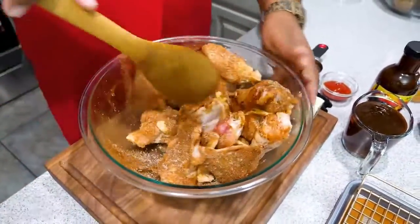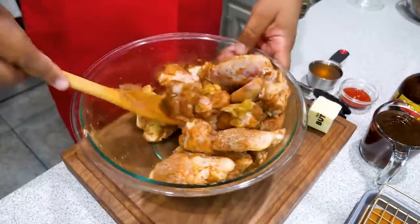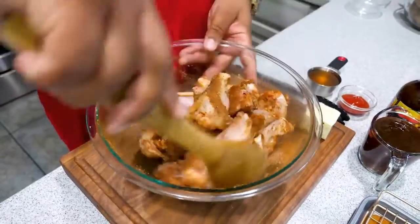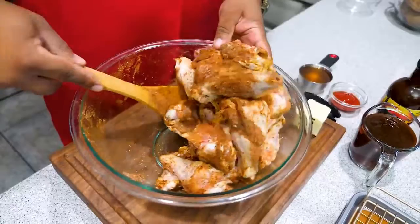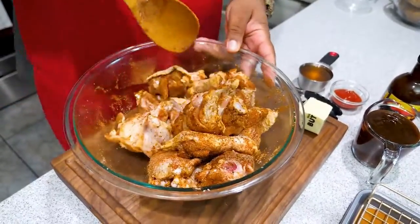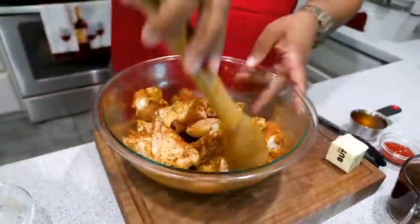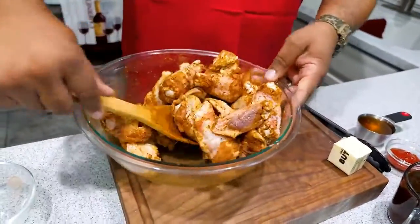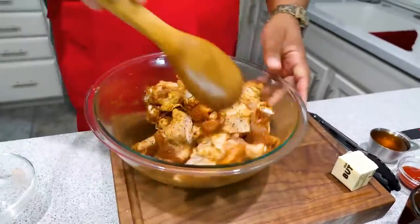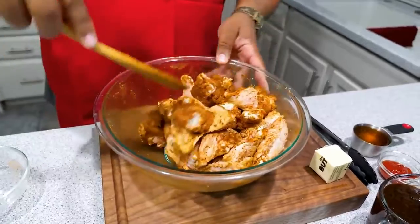And you can make a whole lot of these. You can double this recipe on a baking sheet. Just think about that. You having company, you just want to have wings for everybody. Super easy, but I will tell you this, have your towelettes, wet naps, have those, because these can get messy. And these right here are seasoned right. You'll be able to smell it. It's got that barbecue flavor, that barbecue aroma.